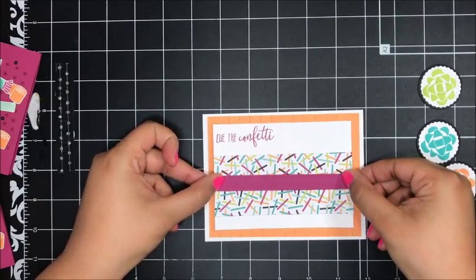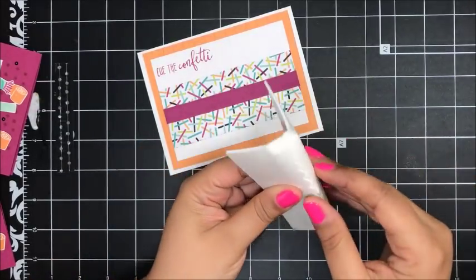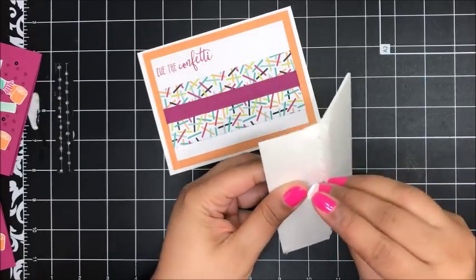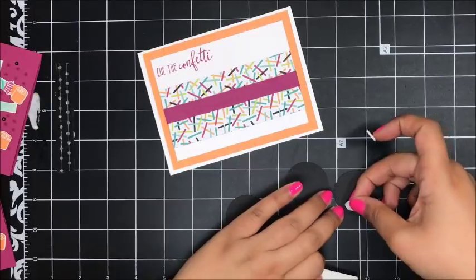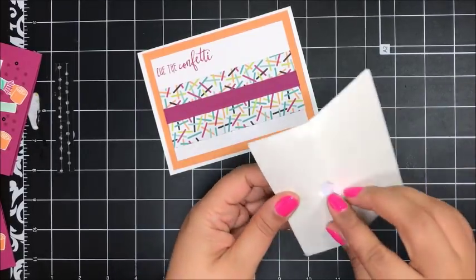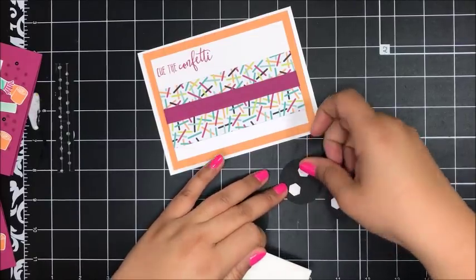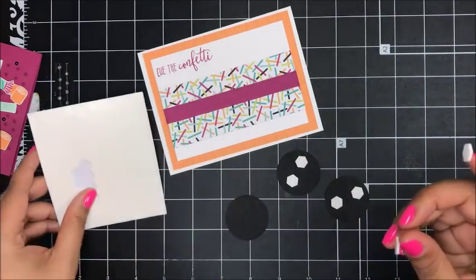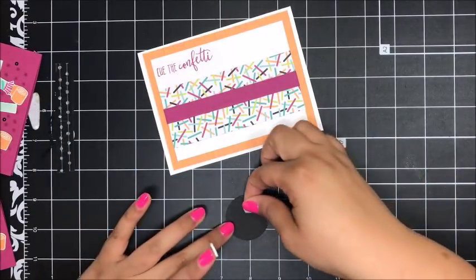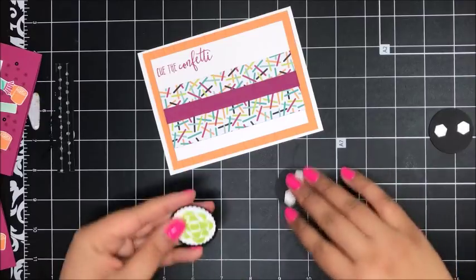Just center that up. And then for my little bows, I'm just going to go ahead and add some dimensionals onto those. So I'll just do 2 dimensionals onto the back of each of these. And the reason I'm doing 2 is so that it doesn't just stick to the ribbon only. I want it to stick to the cardstock as well.